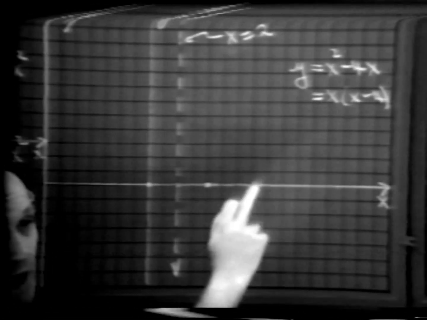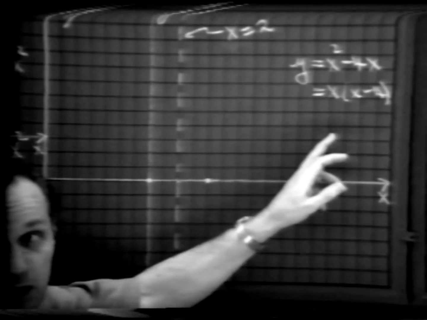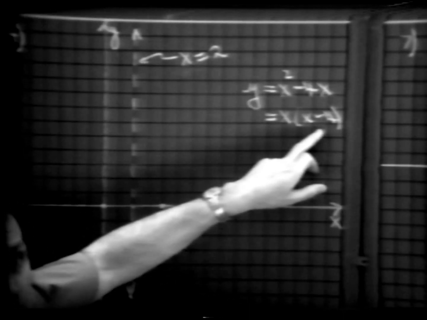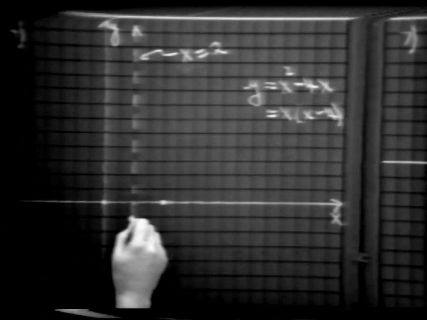So let's find out where that minimum value is. Let's let x be 2 and substitute 2 in here. 2 minus 4 is negative 2, times 2 is negative 4. So when x is 2, we're down here 1, 2, 3, 4. And this point must be on our curve, okay?